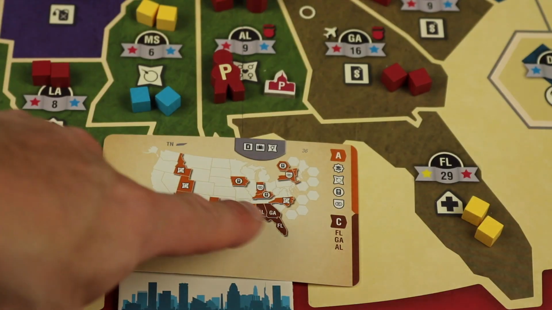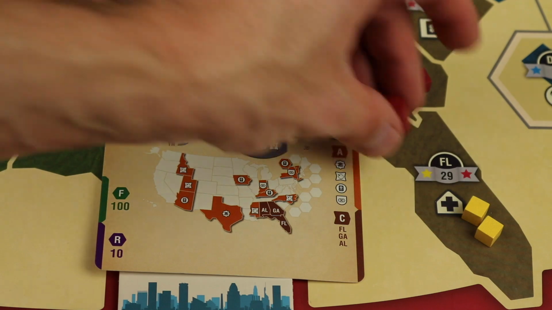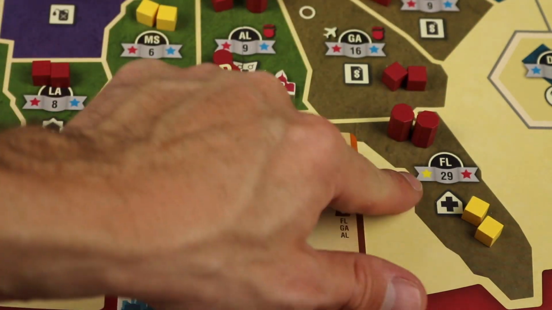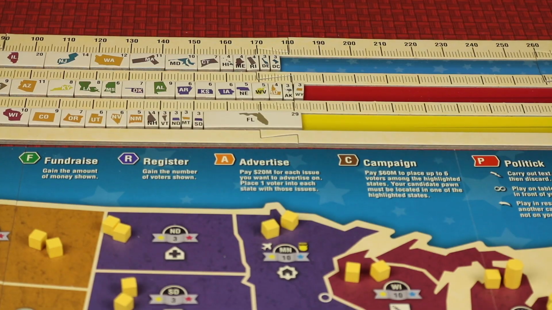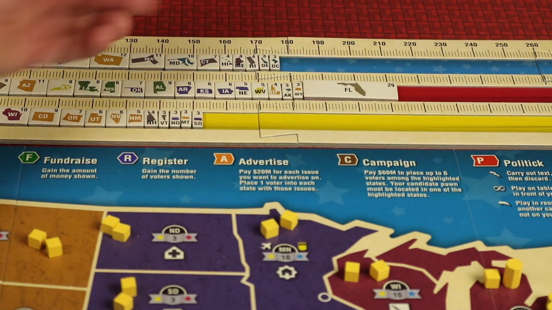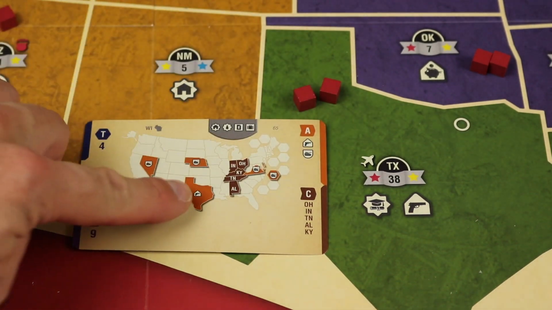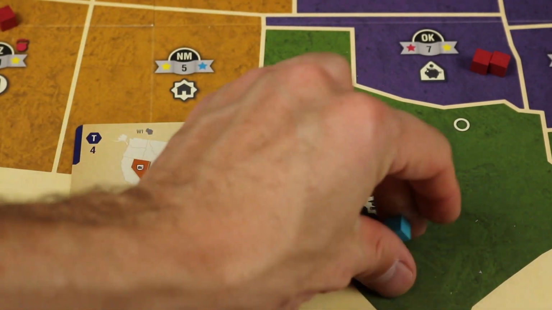Over the course of the game, you're going to be playing multi-use cards, which give you many choices like campaigning in certain regions and placing voters in certain states trying to take over that state. And you'll immediately be updating this cool electoral college scoreboard to see who has what states and who's in the lead. And you'll also be advertising in certain states that have certain issues.